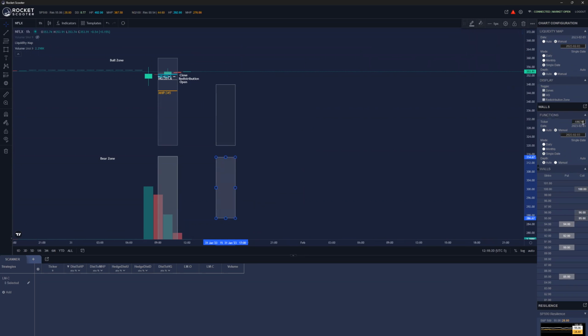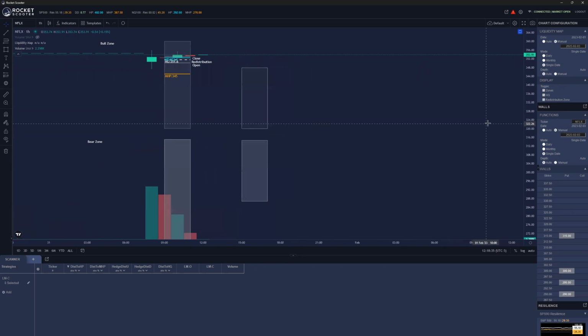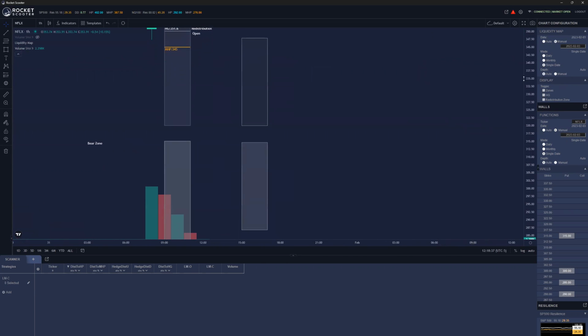So let's look at Netflix for an example. And I'll use the Walls widget so I don't have to leave the screen here. What you'll see is when Rocket Scooter has Monthly Map, you'll literally click a button. This is Monthly Map. It's delayed another week. I thought we'd have it by this Friday, but it should be coming out one more week because I just had a meeting today on the API. We're still ironing out some kinks there.